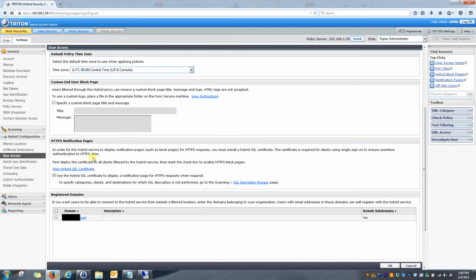So you can right click on this, copy it, put it in a notepad file, and label it hybrid cert.crt or .cer, whatever you want to label it. But that cert needs to be deployed to the end user's Trusted Root Certificate Authority store in order for their hybrid traffic to be able to be decrypted.